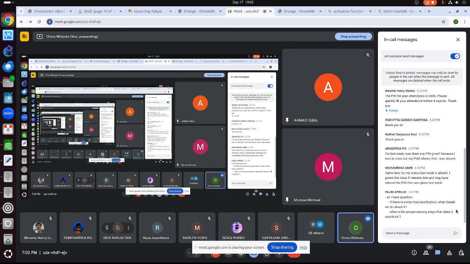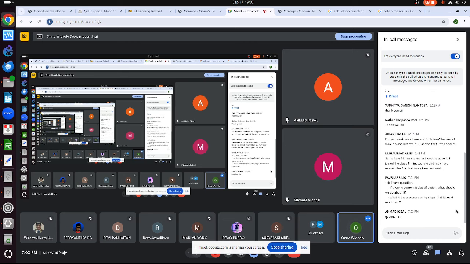And each year we have about 20,000 nominations. So imagine we have 20,000 and we have 10 years. That's around 200,000 data. That amount of data is very difficult to collect in an Excel file. So Tempo nearly gave up when I asked them to make the data into a single same format. So that's the problem. Okay, now, if there is some misclassification, what should we do about it?